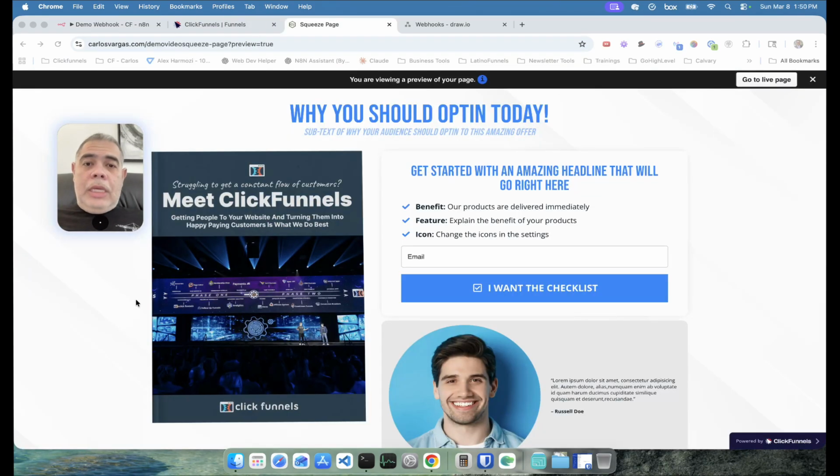Okay, you can see now that I imported a basic funnel, and here it will capture the email, and I would like that when that email is captured, it's sent through the webhook. There's two ways to do this, and it depends on what you're doing. So let me show you the first one.